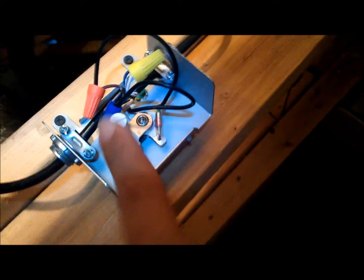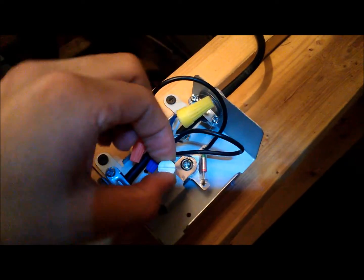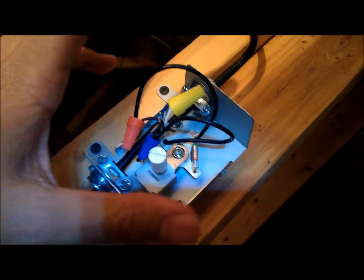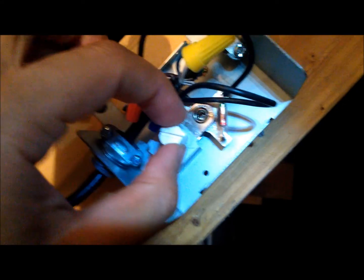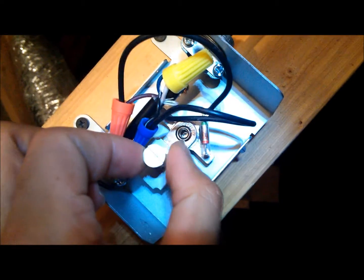Remember, higher temperatures are over here, lower temperatures over here. This is a cooling-off switch, which means the higher you turn it, you're basically setting a minimum temperature. If you flip it down, you're saying you want 50 degrees in here — which is never going to happen in Georgia. The power supply needs to stay cool, and power disperses out to the six fans.